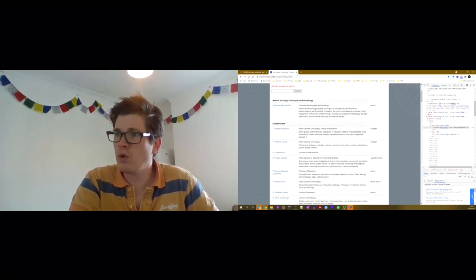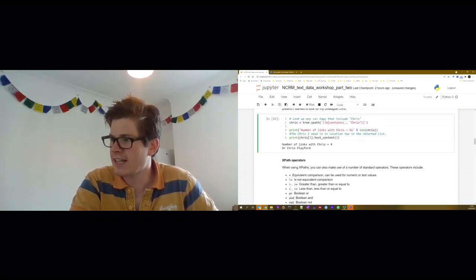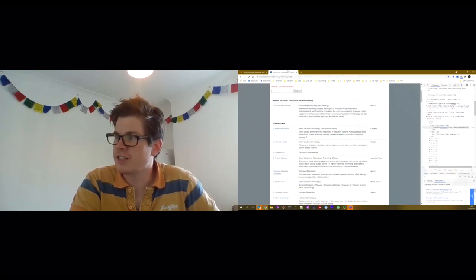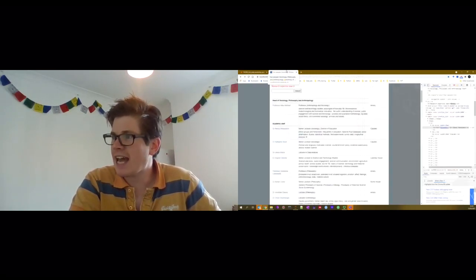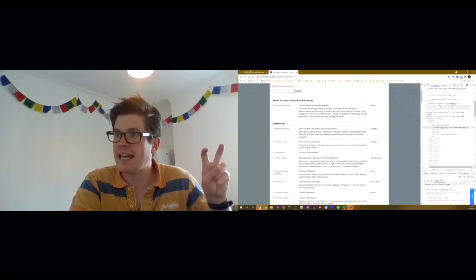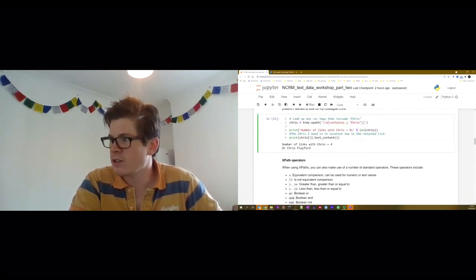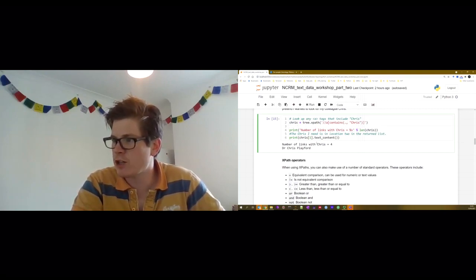So all this code here is saying is that these two forward slashes say skip all of this stuff above here. It simulates you typing all of that out for you, and it says, get me any of these A elements that contain the word Chris, and it does that. And when I then ask it to print this out for me, it tells me that there are 4 A tags with Chris.